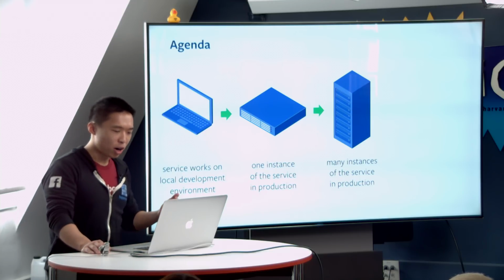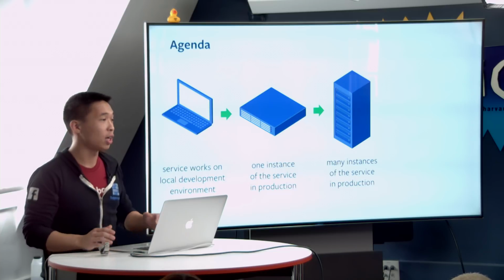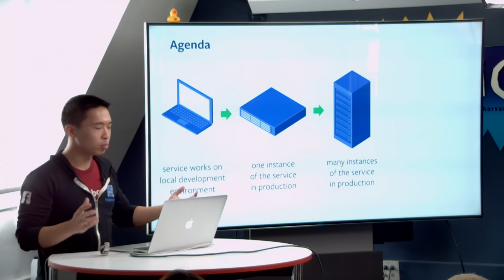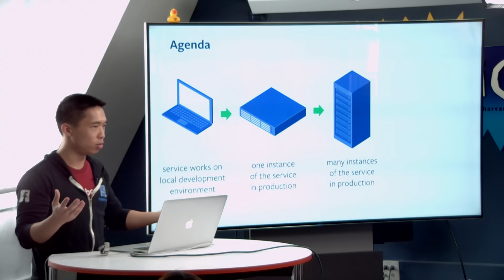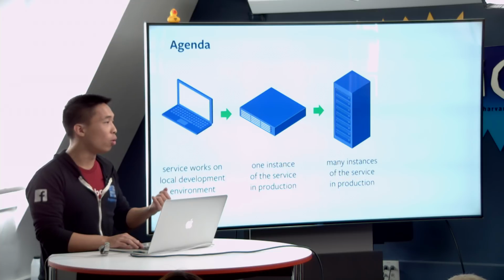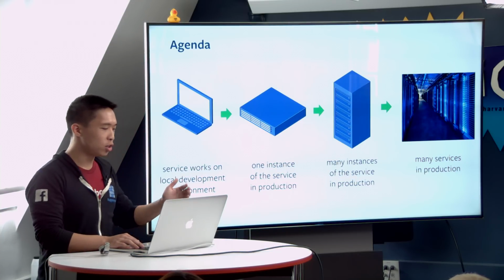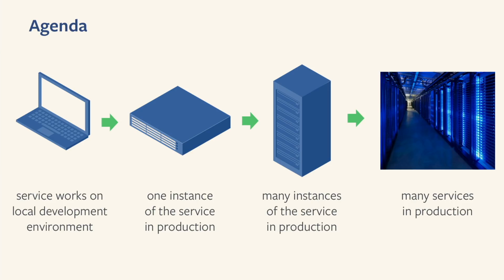And now let's say you start to add more features, you have more products, and the complexity of your application gets more complicated. So in order to simplify that, you might want to extract some of the responsibilities into separate components. And now instead of just having one service in production, you have multiple services in production. Each of these transitions involves lots of challenges, and I'll go over each of these challenges along the way.